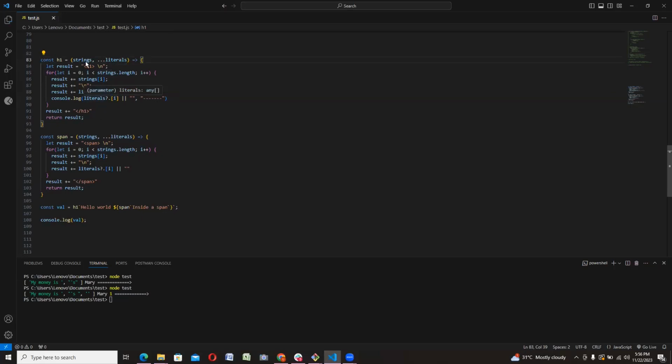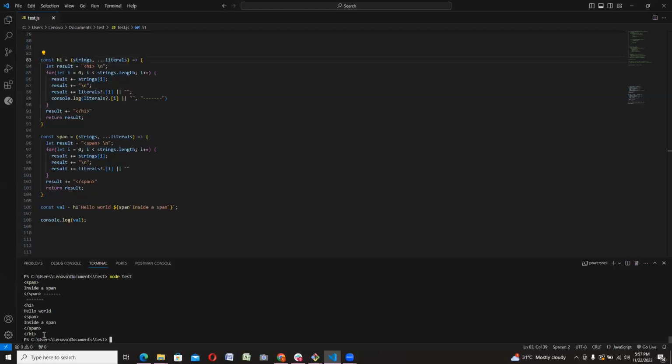Here I want what I put inside my h tag to be represented as an HTML tag with its contents inside of the tag. So let's run it and see how it looks first. You can see here h1 hello world span, inside the span, and then close with the h1. This is where I was calling the function hello world, and this is the span, which is also a function here, basically doing the same thing. And we have the text inside the span.